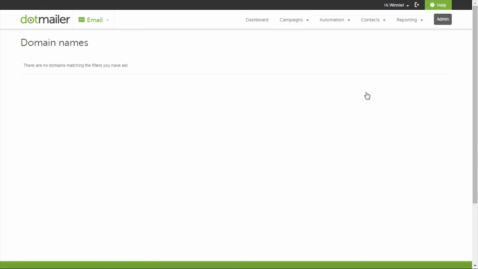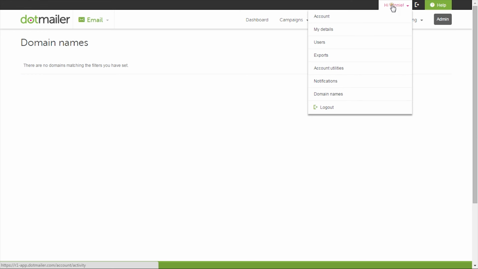The next option in the drop-down menu is domain names. Any domain names associated with your account will be listed here. Other information that will be included is domain purchase date, expiry date, and the options to view and register owner details and renewal option. And finally, the last option in the account settings drop-down menu is the ability to log out of your DotMailer account.